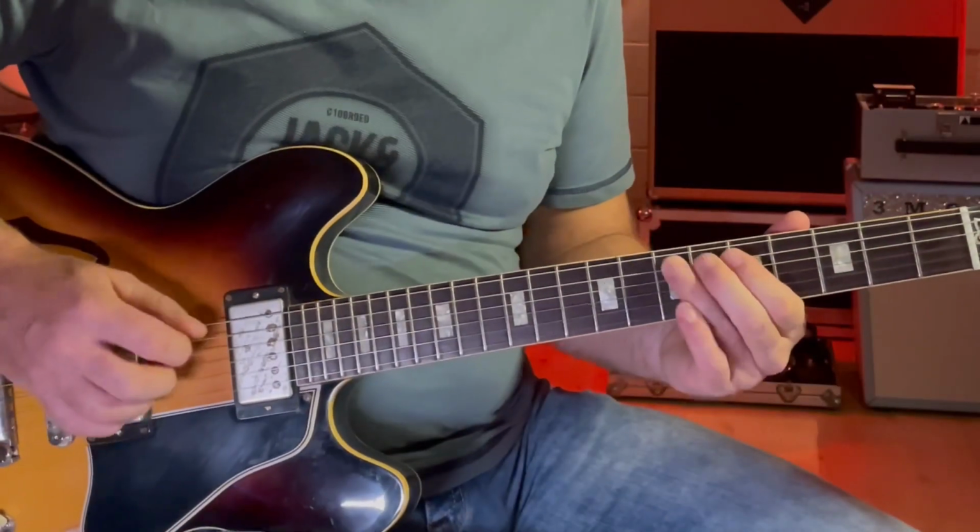1, 2, 3, 4 is just bass lines, and one and is just the chord. So now we can start messing around. I want to play it for you a little bit, just a little bit faster so we can see it.